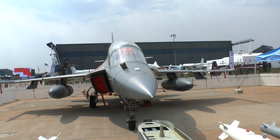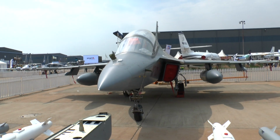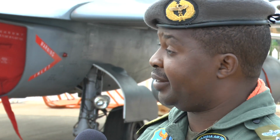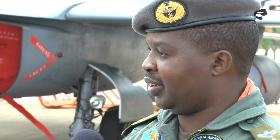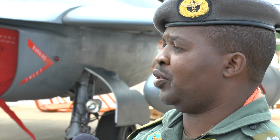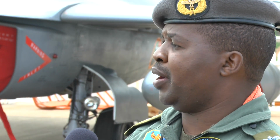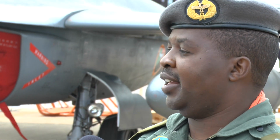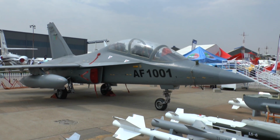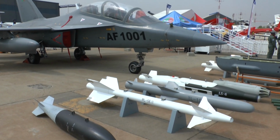In terms of the transition, the one aspect you need to appreciate is that the L-15 aircraft is a fly-by-wire, third-generation aircraft, whereas the K-8 is second generation. In terms of speed, it is a little bit higher, sitting just on the boundary of supersonic speed. It has two engines, whereas the K-8 has one engine. The biggest aspect is also the head-up display, the fly-by-wire and the integrated avionics incorporated in the L-15. So there's a remarkable difference between the two aircraft, but at the moment we are coping with the new transition which has come on board for the Air Force.